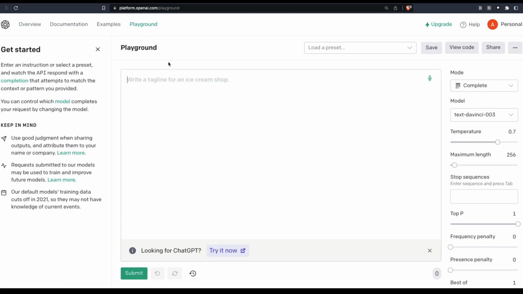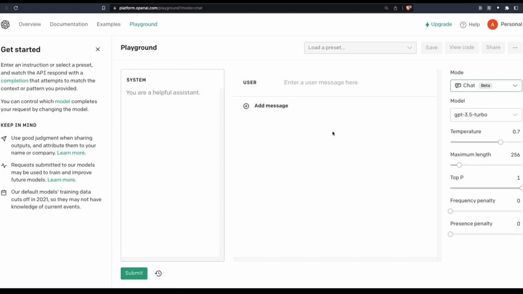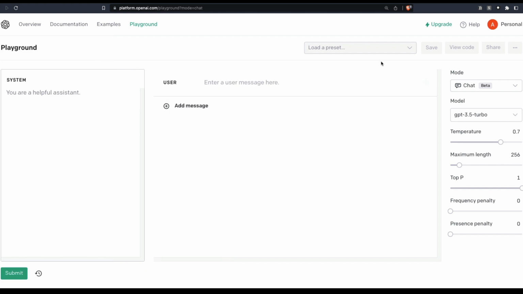into the OpenAI platform, and when you log in there you would see a mode here. So it would say complete, chat, insert, edit. So you can click chat, and once you click chat you're going to get the playground. This playground has two main components, as you can see. One is a system where you're going to define what that model or what the chatbot should behave like, and the second one is the message.